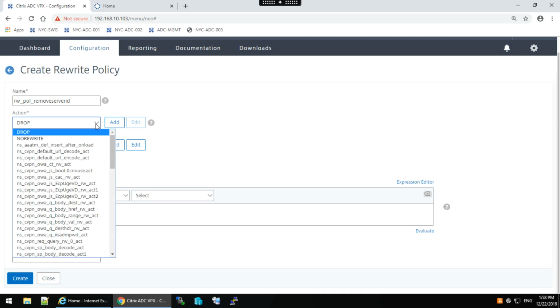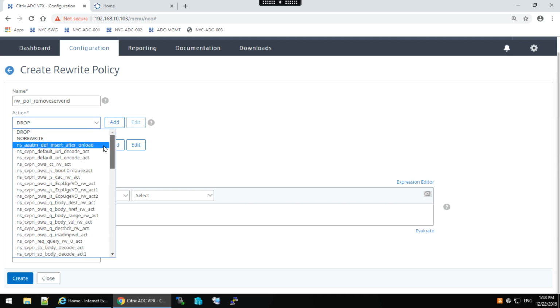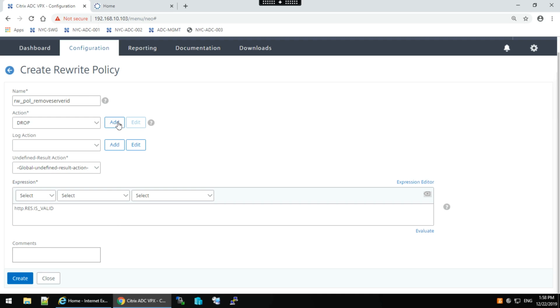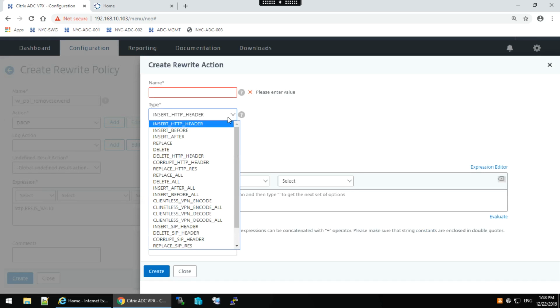So the rewrite policy we have just created, what is that? We are not added here, something problem. We did not create it, we just closed that page.